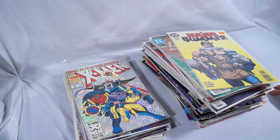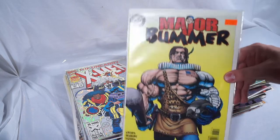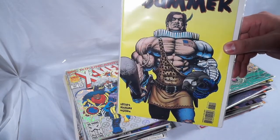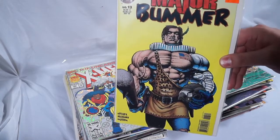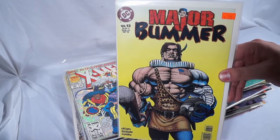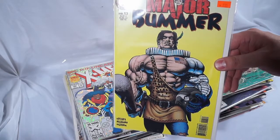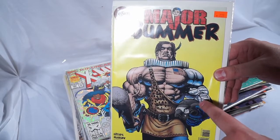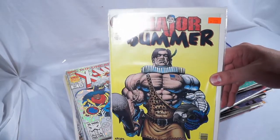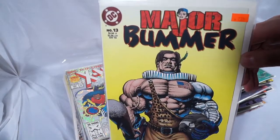But all in all, I would say we are all winners because of Major Bummer. Look at that — just look at its majesty. I don't even know what this is supposed to be, but it is absolutely amazing. This thing is so beautifully absurd I may hang it on the wall — no joke. Part Cable? Part Patriot? Part Captain Caveman? I don't even know. Whatever it is, I love it. This is mine. I will keep this forever.